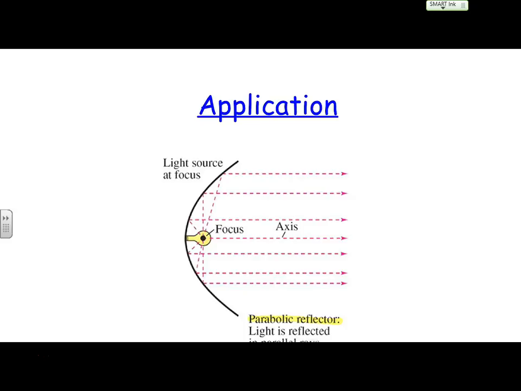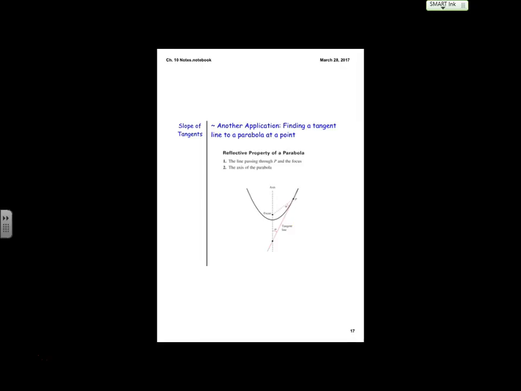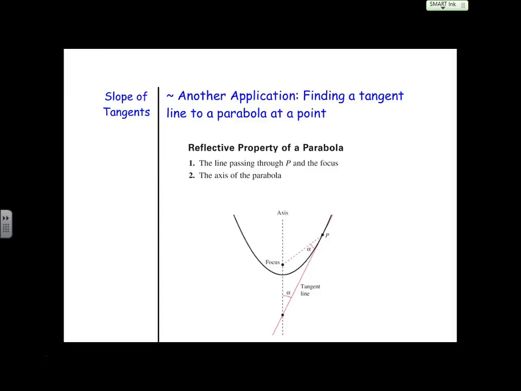Why? Because it's a parabola. Where do they put the light source so that all the light goes one direction? At the focus for the flashlight. They have the light source, the light bulb, the right size, so that this will hit the parabolic reflector in a way that wherever it hits, because light goes out from all directions of a light bulb, right? If you put it at the focus for a parabolic reflector, it makes all the light go in that beam that you're trying to direct. That's kind of cool. So maybe a focus is something kind of important. Because it focuses the light? Oh, wow. Okay, write this down.